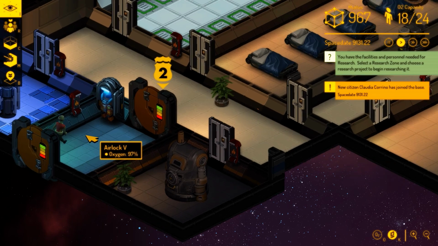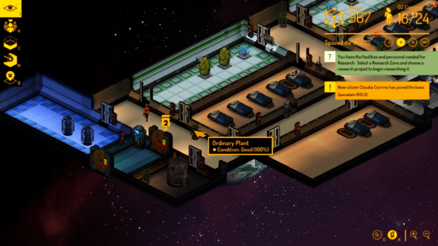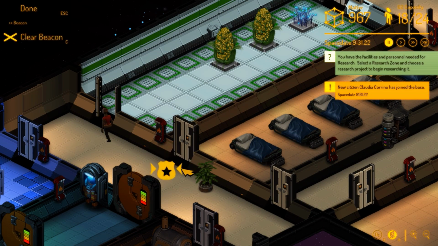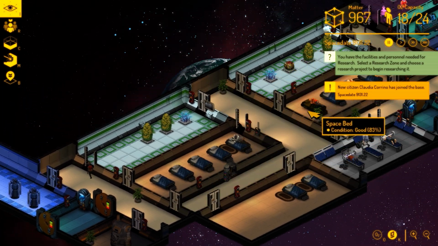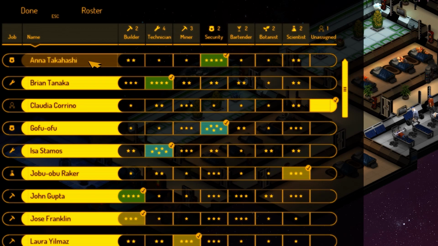Now here she comes. She's going to take off her spacesuit. She's in the airlock. She's going to come on in. And, of course, my security forces haven't responded. It could be for a couple of reasons. Number one, I did set up the beacon kind of late. She was already at the gates, so to speak. And number two, my security folk might actually be asleep.